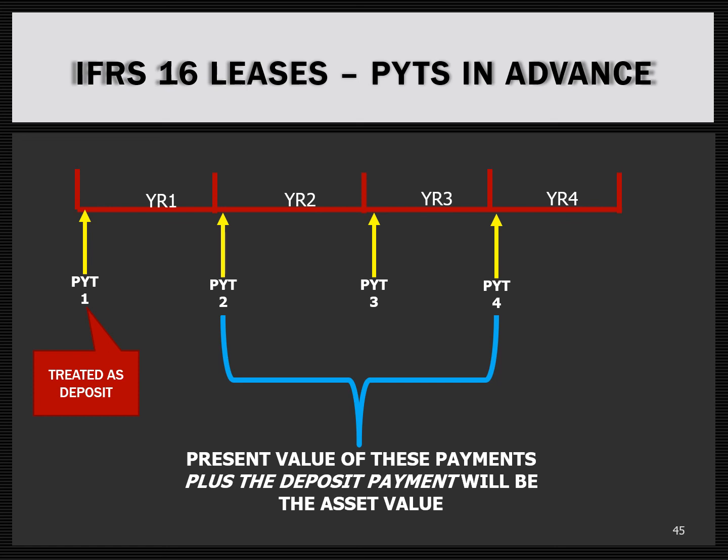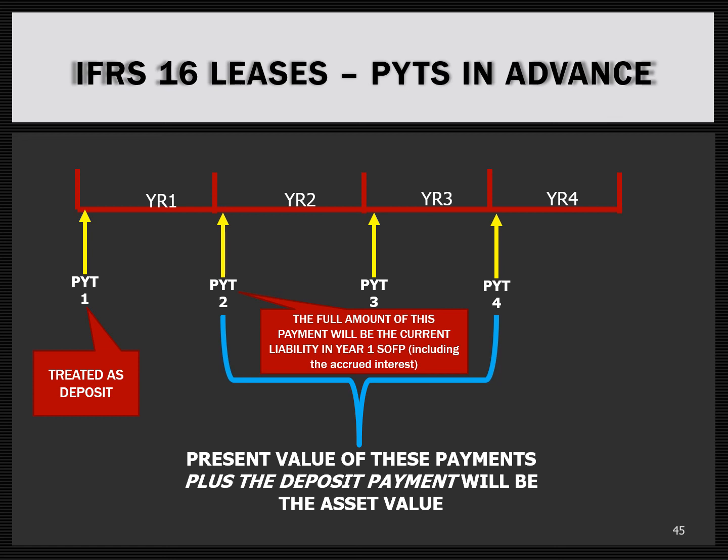Now, in this case, the second payment that occurs right at the start of year 2, that payment will represent the capital repayment for year 1 and also the payment of year 1 interest. And in this case, the whole of that second payment will be shown as a current liability in the year 1 statement of financial position, because it includes the accrued interest for year one.